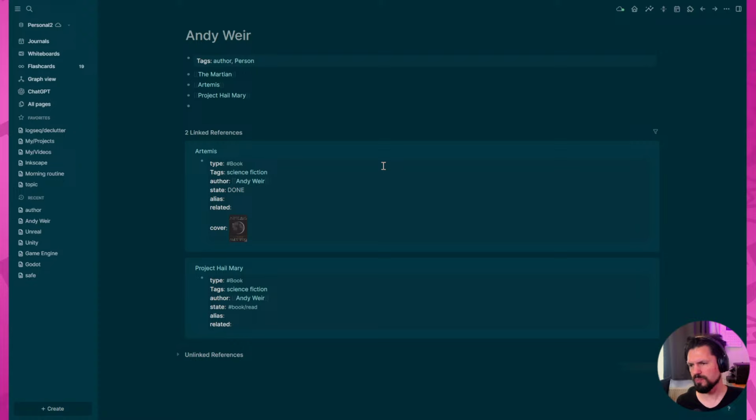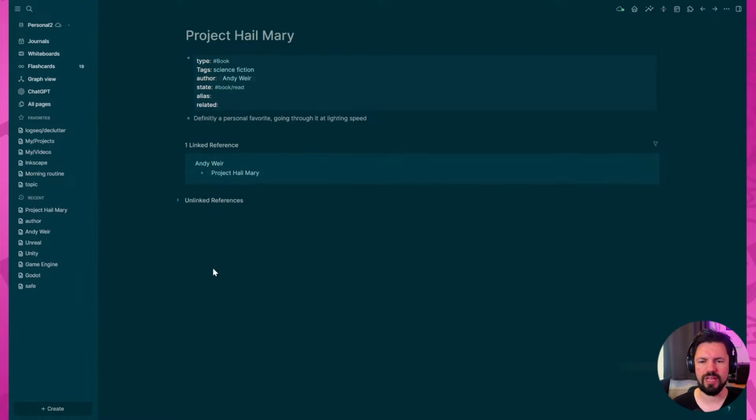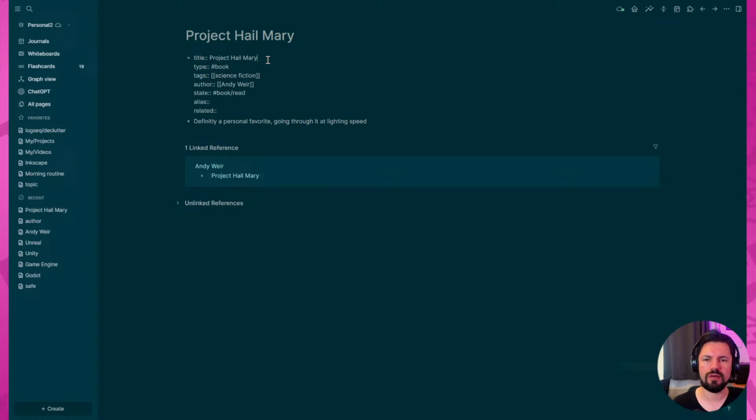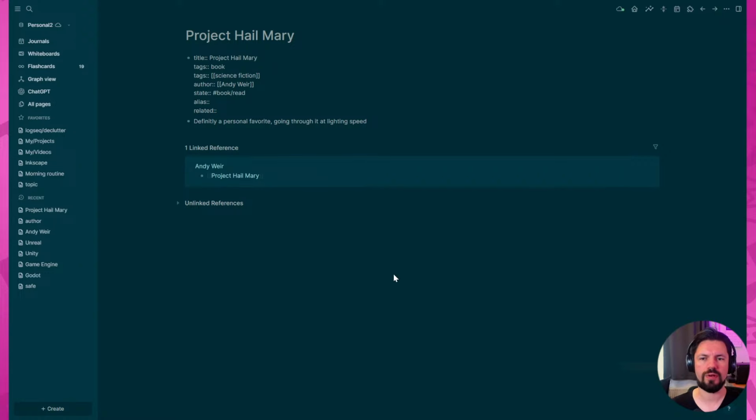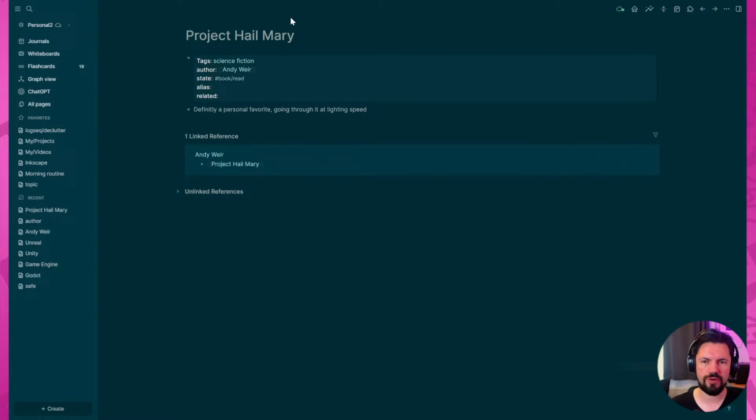But now I can start building a structure. As I'm reading the book, I'm starting to add authors, and I'm going to be more strict about that once we hit that database set, because it's going to force me into a certain structure, which I like. I want that structure because I'm chaotic and I want to fix this. So I used to do everything with type, and now I do everything with tags, because now I know that this in the future will become a book, and there's a state in here, but I'm going to be making that into a drop down as soon as the database version hits.